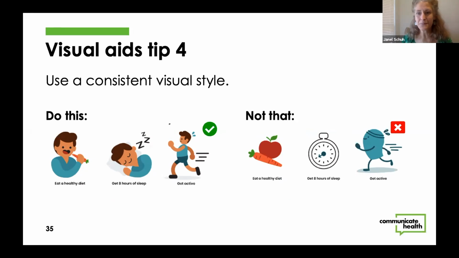I'm looking at the time here. I can't believe it, but we have about 10 minutes, if that's correct. I want to go ahead and talk about the next 5. There are 8 visual aids tips here. One is to use a consistent visual style. So let's look at the one on the left. What we have here are 3 steps, if you will, or 3 actions, and they each use the same character. And what that does is it reduces cognitive load. In other words, how much work your brain needs to put into it to actually understand the message.